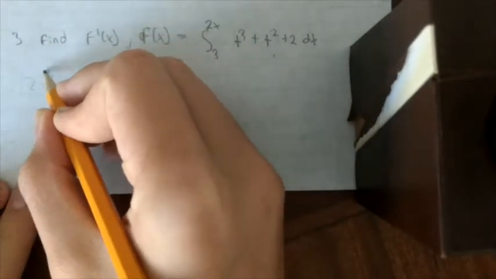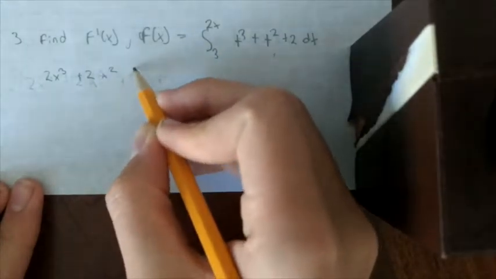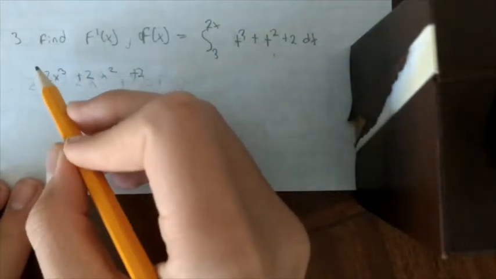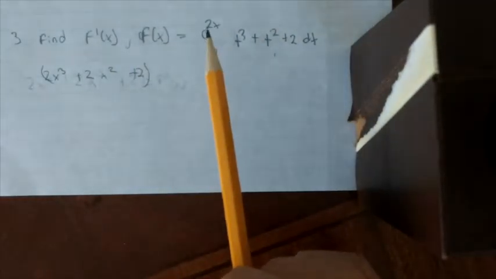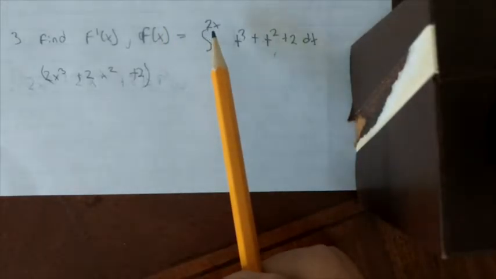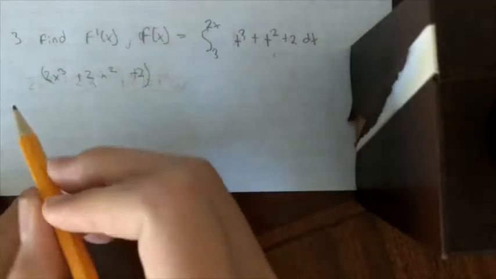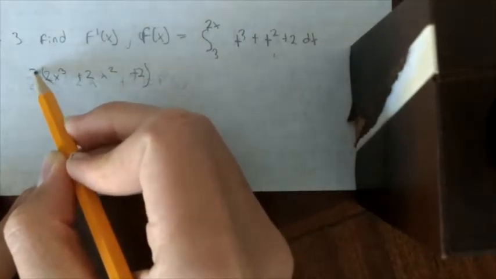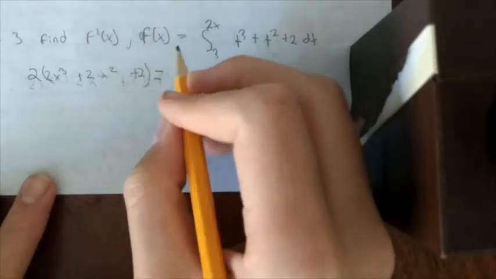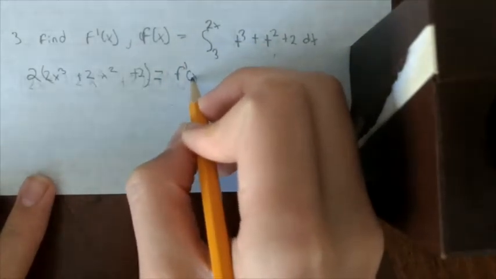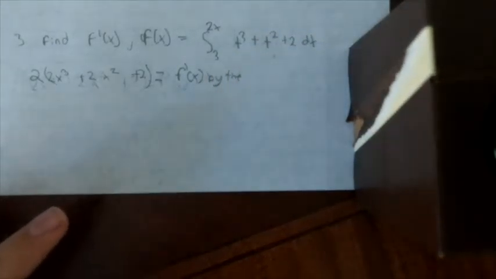So we can simply write 2x cubed plus 2x squared plus 2, but then the difference is in where you have to use the chain rule in order to get the correct answer. And since the derivative of 2x is simply 2, we can use the chain rule to multiply this whole thing by 2, and then we can set that by the fundamental theorem of calculus equal to g prime of x. And that's the only difference with that one.